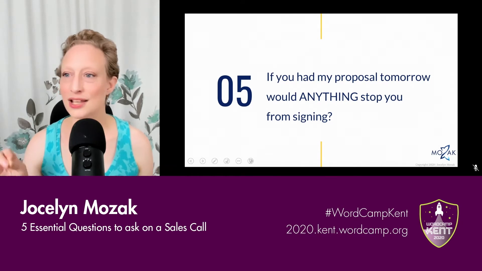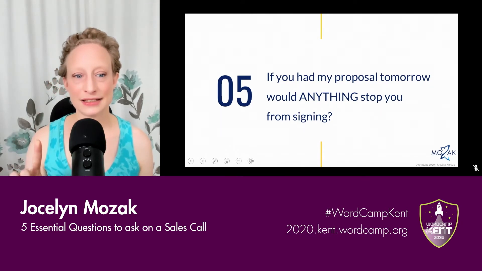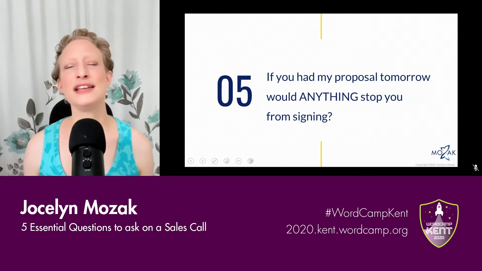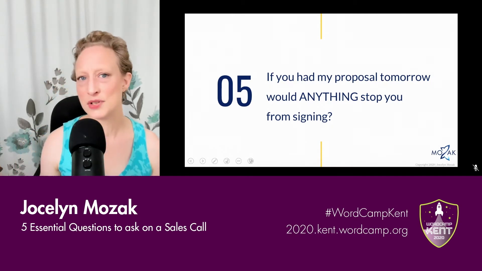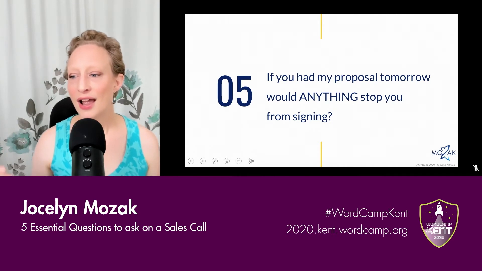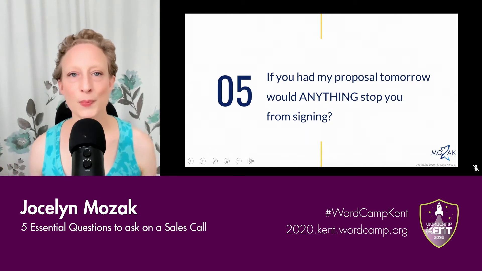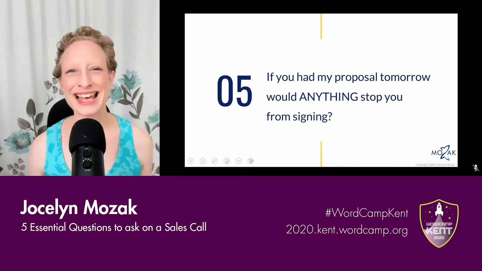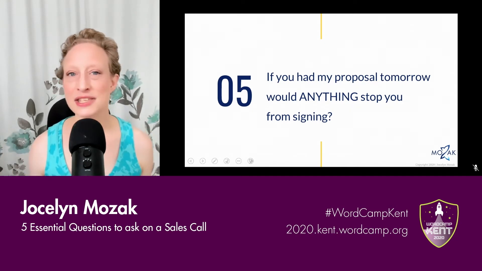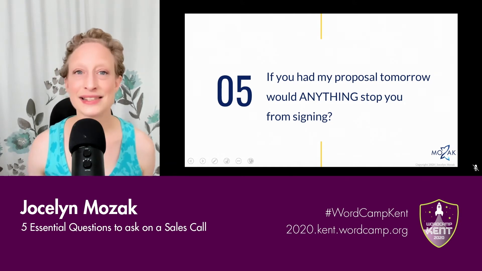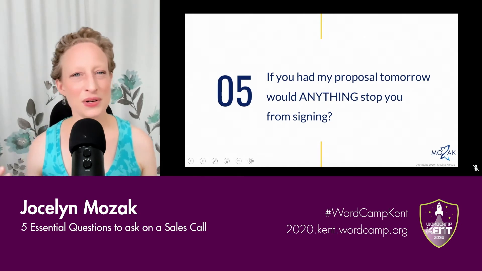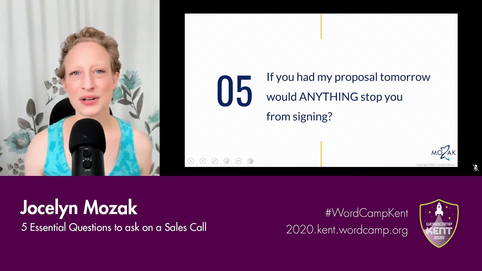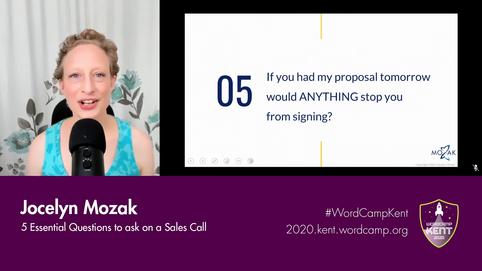And you go to the final question: if you had my proposal tomorrow in those hot little hands of yours, would anything stop you from signing it? This is an important question. This is where all the things you didn't realize start coming out — like, 'I need to check with my spouse,' or 'check the budget,' or 'I have to check with my business partner,' or some other objection. And that is the time to dig into it. If we don't have this conversation, this objection isn't going anywhere. There's something else that needs to be put on the table and spoken about. Because if we don't have it, what happens? We write the proposal, it goes off, it sits, and we don't know why it's sitting.